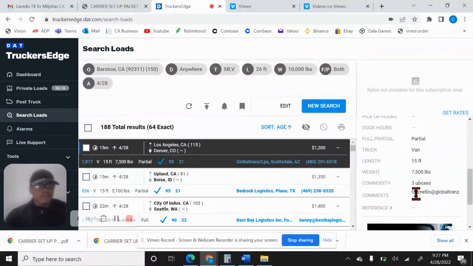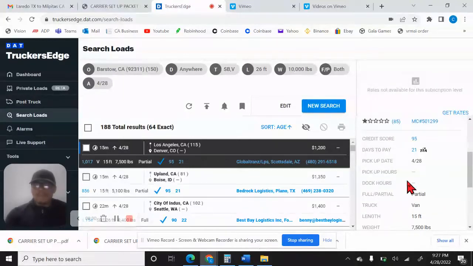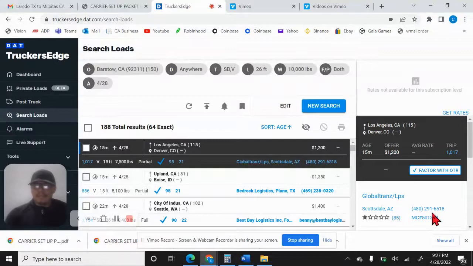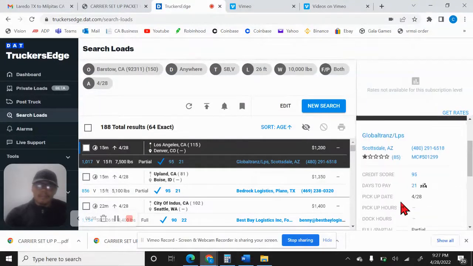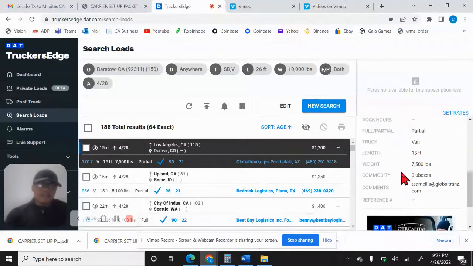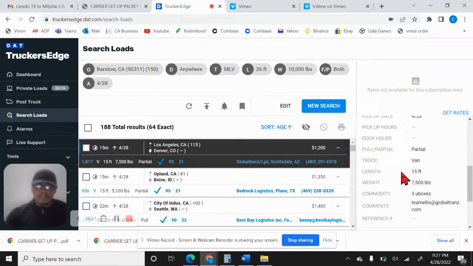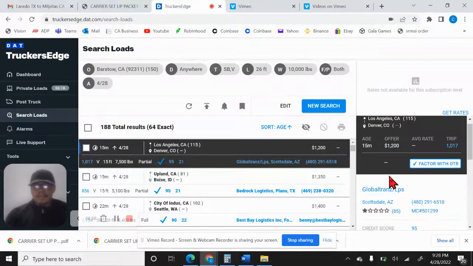And what it will show you here, some brokers will have 2 points of contact. You can contact them via email. So we see the email right here for this load, or they also have a phone number right here that you can contact them with. Typically, myself, I like to contact via phone just because it's a lot faster. But what you're going to find is a lot of brokers will want to communicate solely through email. Why they do that, I'm not too sure. I guess they're maybe a little bit more comfortable like that.